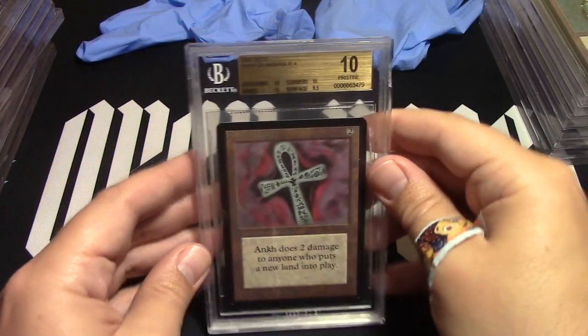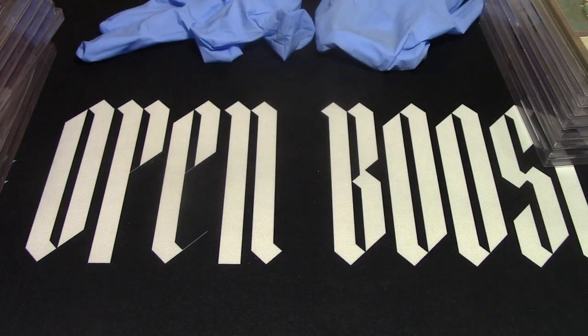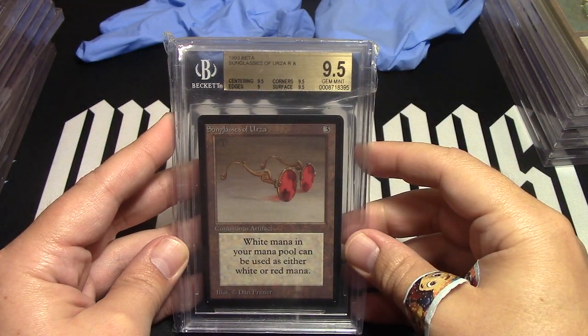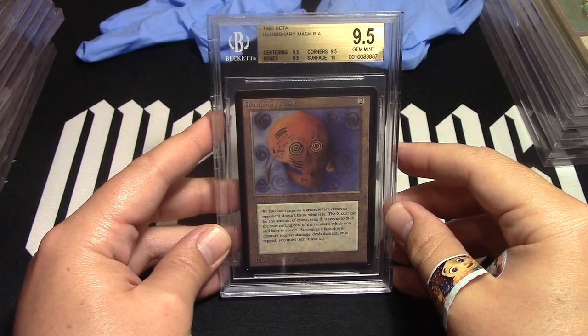Then we got a Mistress. Ankh of Mishra 10. It's a 10. Craziness. Love it. Sunglasses of Verza. 3 9.5s and a 9. And then we have our Illusionary Mask here. Hold on. One second. Take that out. 3 9.5s and a 10.